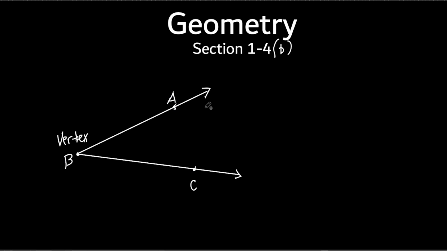So I could have a question. There could be a question in the book. I don't know. I don't memorize all the questions. But it could say, what is the vertex of this angle, all right, of angle ABC? What would you say? You would say, not just B, what is it? It's a what? It's a point, okay? So don't just say B, say point B, all right? We don't really have a symbol for a point, so we just write the word point, okay?